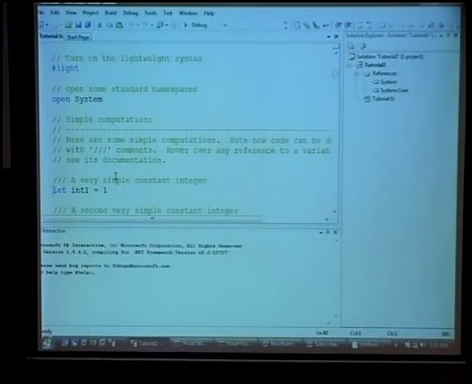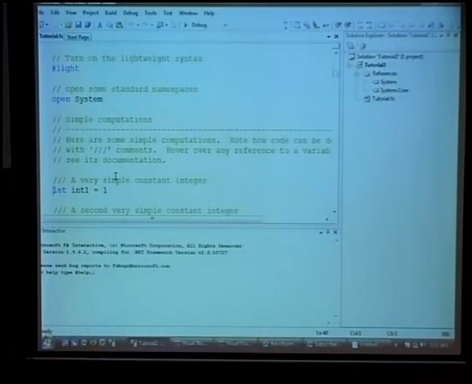So we can look at this inside of something like ILDASM or Reflector, and we can see the decisions that they made. But from a language perspective, functional languages in general worry less about the physical construction of your code, and they worry more about the logical idea that you're trying to express. So here, what we know is that int1 is equal to the value 1. And so now some of those mathematical properties of substitution can kick in, and anywhere we see, later on in this program, the reference to int1, F# could, if it desired, replace it with the value 1.